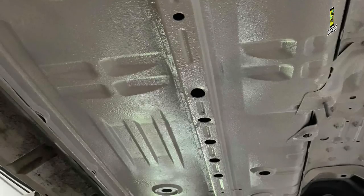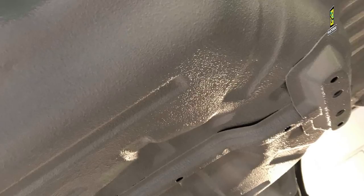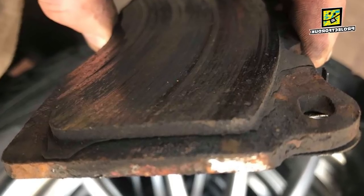I'm happy to announce that finally the Evo's been sprayed white underneath. AMD Limited had the car nearly three weeks, and it's now all totally covered in U-Pol Raptor finished in white. The car's been fully stripped back to metal, rust-treated, had the etch primer put on, and then the U-Pol Raptor — a rubberised covering which will protect it from all the elements. I'm so glad I caught the rust in time. The calipers have also been refurbished and resprayed, with new stickers put on. When they took the front calipers off, they noticed the back plate had come away from the front pads, so they've replaced those as well.